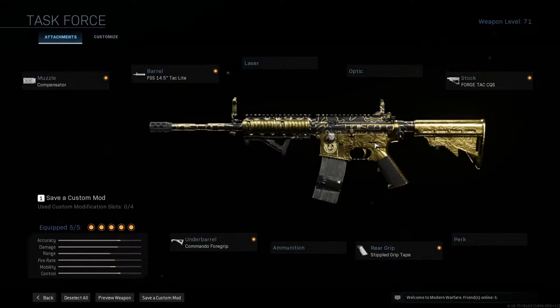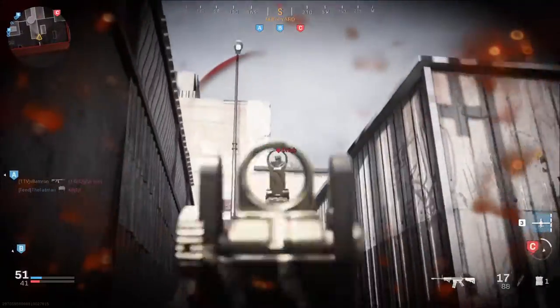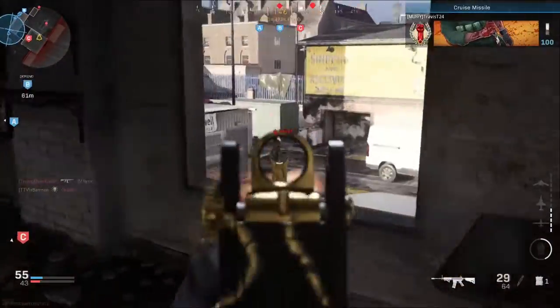Let's get into the attachments. The attachments I got are the TAC light, compensator, commando foregrip, stipple grip tape, and forged TAC stock. Forged TAC stock, stipple grip tape, and the TAC light for obvious reasons: aim down sight speed. Like I said before, I play very aggressive. That's just the playstyle I like. I like pushing in. I like spawn camping people. Compensator and the commando foregrip for obvious reasons: control recoil. With this gun, I like to just snap on people without worrying about recoil too much. Very great gun, very versatile. Like I said before, if anyone just got the game, this is the gun you use to destroy anybody. Great gun.